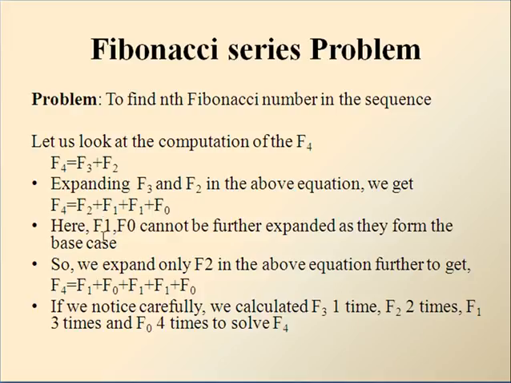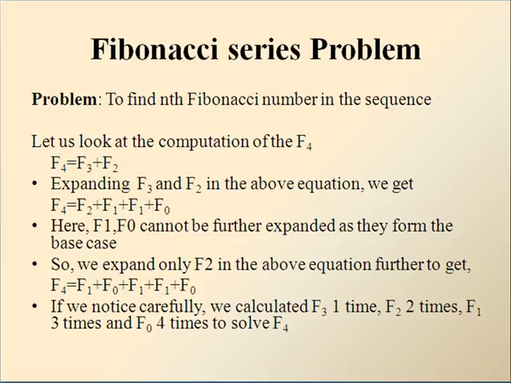and F2 as F1 plus F0. Further, F1 and F0 cannot be expanded as they form the base case, because we start with F0 and we cannot break F1 further. So this is the base case. We cannot expand it further. So we expand only F2 in the above equation further. Here in this equation F1 and F0 cannot be expanded but F2 can be expanded. So F2 will be F1 plus F0 again. So F4 will finally be F1 plus F0 plus F1 plus F1 plus F0.